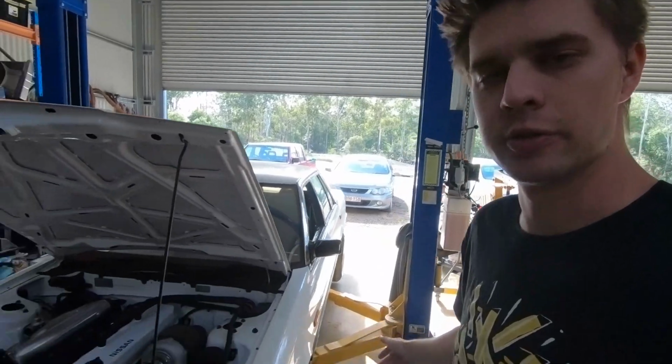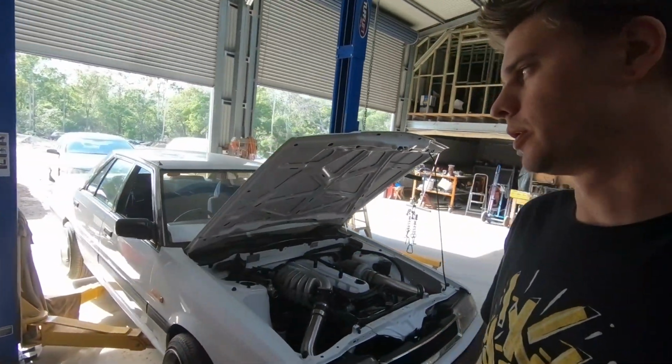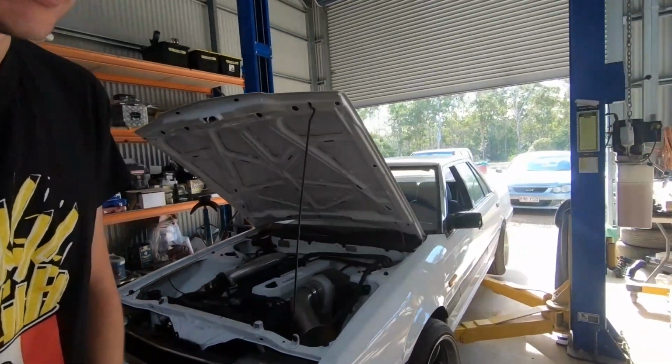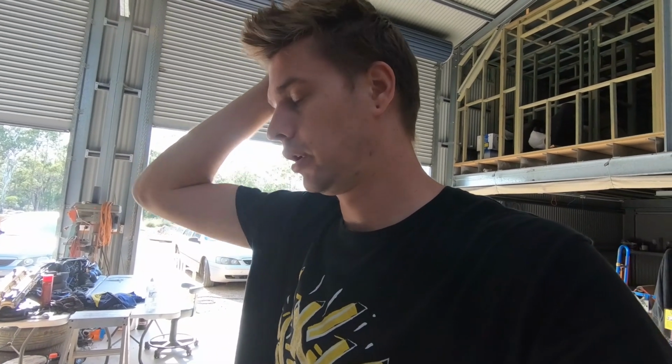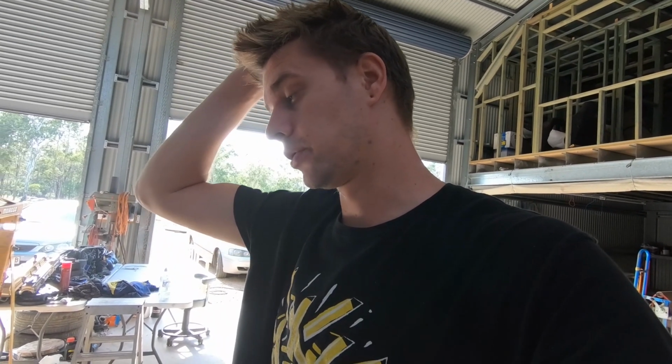So yesterday while I was gone, Rex has been working on the 31. Matt, who's bought the 31 off us, has got this idea, he wants to put it on the street. So we've had to take a fair bit of stuff out of it. You can see by how much less aggressive it is at the moment. We've taken out the roll center correction kit, which is, you know, awesome, except for the fact that the R34 rack ends and tie rod ends are not the correct length for running the front end without the extra track width. So now we've got to try and find another solution for tie rod ends and rack ends that's going to work with this setup without the extra track width.